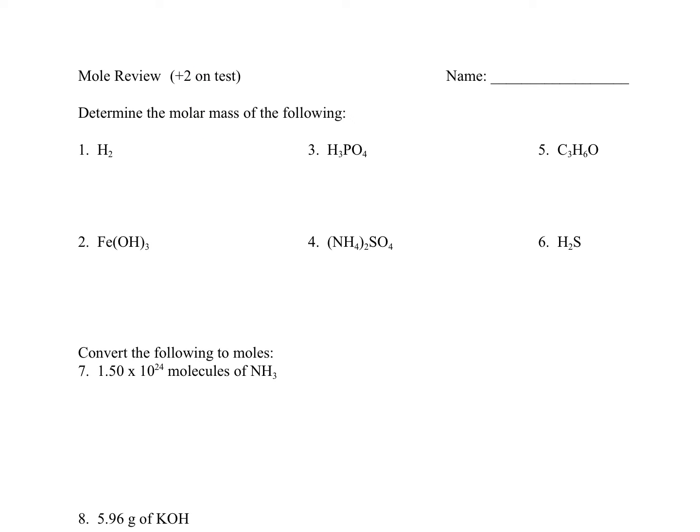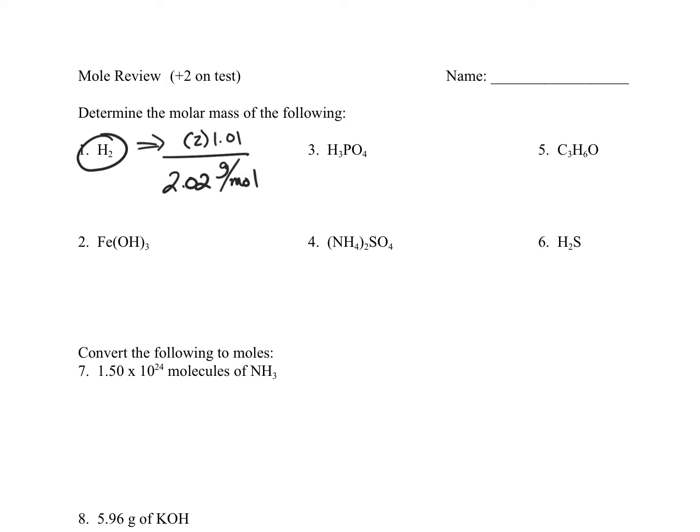So to start this review video, questions 1 through 6 all ask you to calculate the molar mass. To determine the molar mass, one of the important pieces is the mass of a single mole. So this is a compound. Hydrogen is a compound of 2 individual hydrogen atoms, so you have 2 atoms that each are 1.01 grams per mole. So the molar mass of hydrogen molecules is 2.02, and the units for molar mass must include grams per mole.